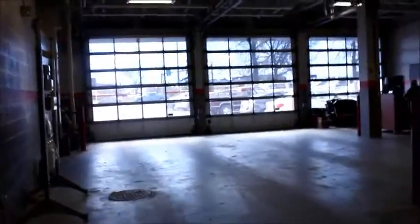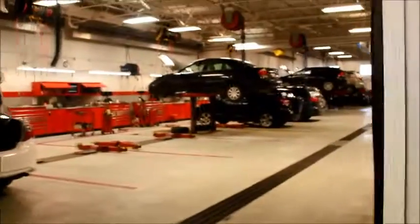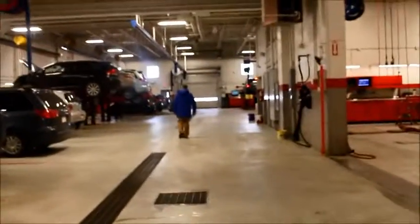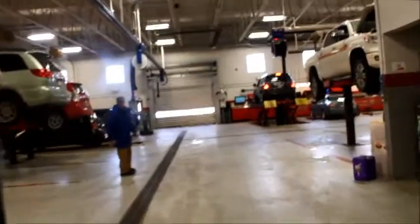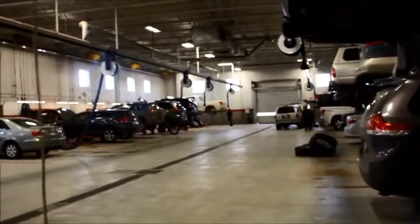This is our service bay — this is our drive-through bay, so if you come in for a service you bring your vehicle right in here and a service advisor will take your vehicle from you and bring you into our service area. We have a massive service bay, so even coming in without an appointment, more than likely you're going to be able to get in. This is Marco, our technician here. And that is our dealership — we're looking forward to seeing you soon.